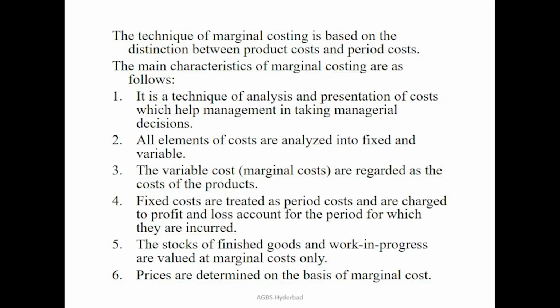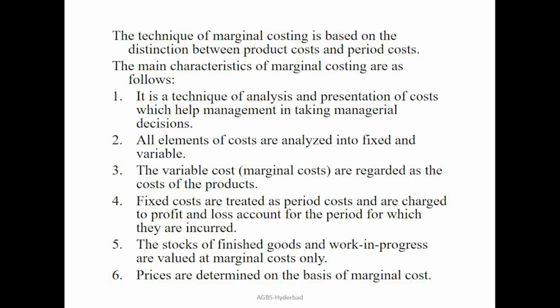The stock of finished goods and work in progress are valued at marginal cost only. So, the prices are determined on the basis of marginal cost. That means the price of the product depends upon the expenses incurred, particularly variable ones, such as raw material, labor or any other expenses incurred to produce the product. All those determine the marginal cost of the product.